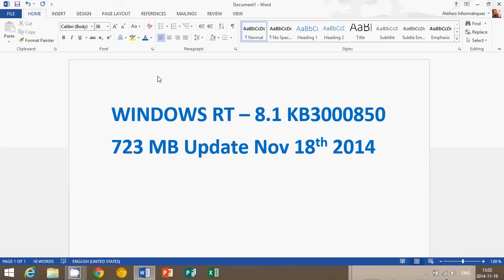I went to the Microsoft websites and started looking at what they say about this update. The first thing that is important to know is that this update is great for one thing. If you reinstall Windows 8 and go to Windows 8.1 and then apply Update 1 back in April, well, you can take this package KB3000850 and apply it, and it will update your system from April 2014 until November 2014. It includes all the updates that were released since then. So that's a very interesting, quick way to update your Windows 8.1 if you ever reinstall.